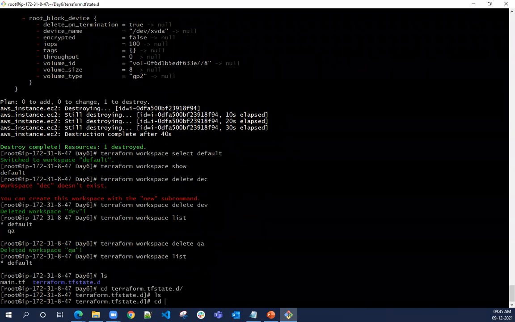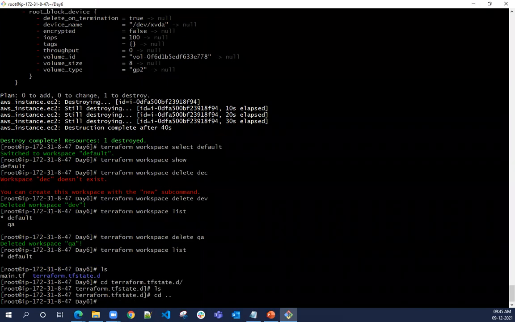We are not supposed to do rm -rf for this. What happens if we do that? When we go into this directory and delete the dev workspace and QA workspace ourselves, that information is generally stored in the cache or somewhere in the machine.